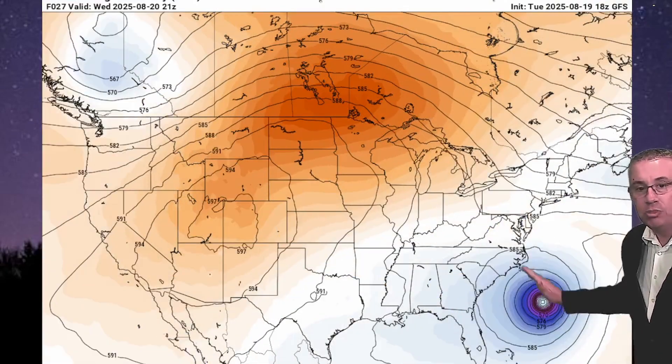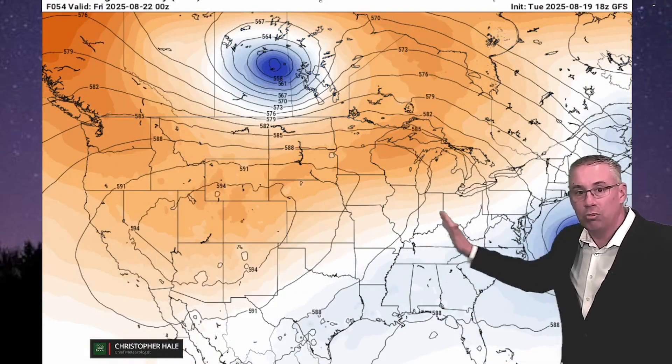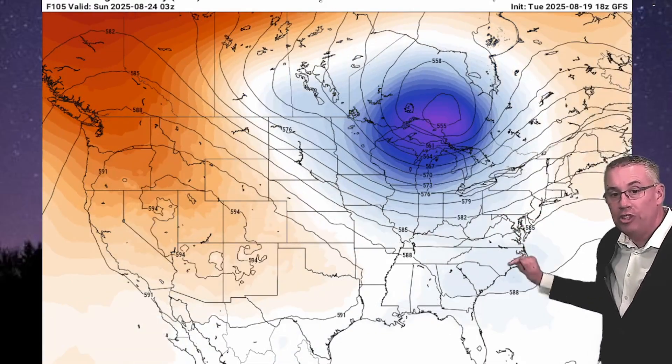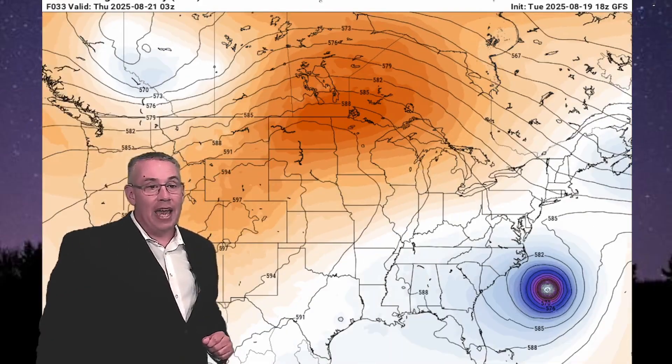Once Aaron moves offshore, we'll watch the ridge of warm weather across the central plains for a couple more days. A trough across the Canadian provinces will dive south and east into the upper Great Lakes by Friday, taking hold Saturday into Sunday across the Great Lakes into the Ohio Valley, eventually moving northeast. As we get toward the beginning of next week, the next tropical system appears on screen but will get steered out to sea by that trough digging across the Great Lakes and Ohio Valley.